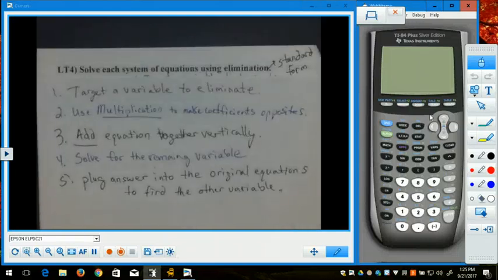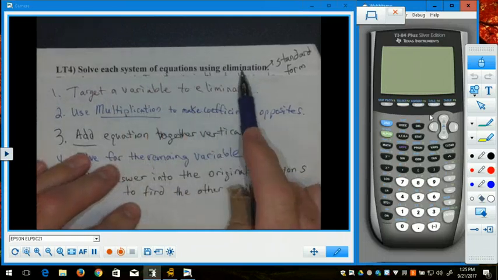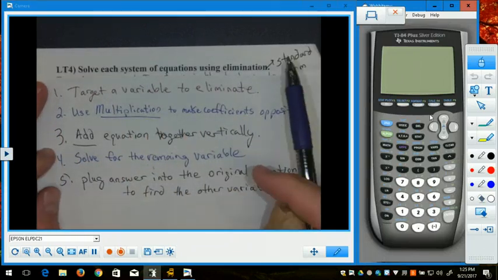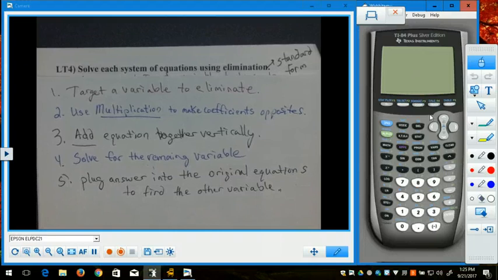This is clip number 2 for lesson 1.6, learning target number 4, solving systems of equations using elimination. In the first video clip, we went over several examples that follow these steps. And in this clip, I've asked you to try 2 problems that I'm going to work out in a second. If you did get one of them correct, feel free to fast forward to the next one.